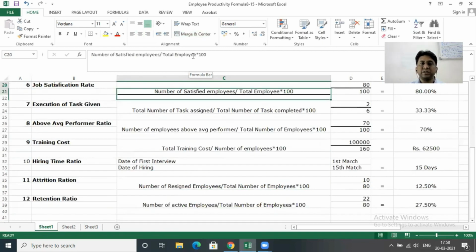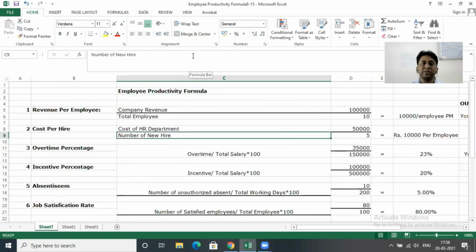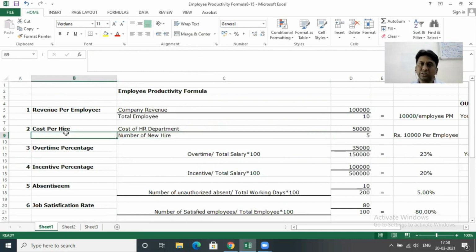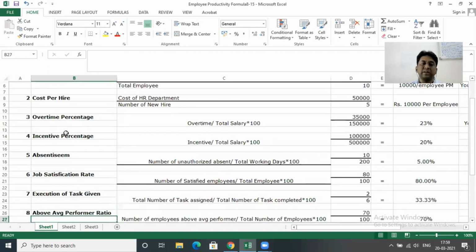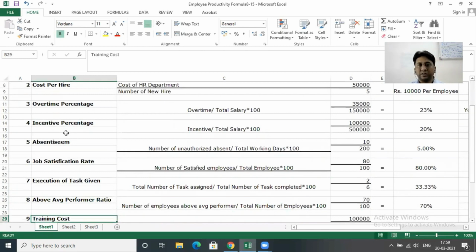So friends, we have seen some employee productivity formulas through which you can have certain statistics in your hand and you can increase the productivity of the employees or decrease the cost incurred by the company by analyzing cost per hire or overtime cost, or if somebody is absent, you can train him, give him a warning. These things can be done only if you have these formulas with you. You should work on these formulas on a month-on-month basis. So I hope this video is very much clear to you.